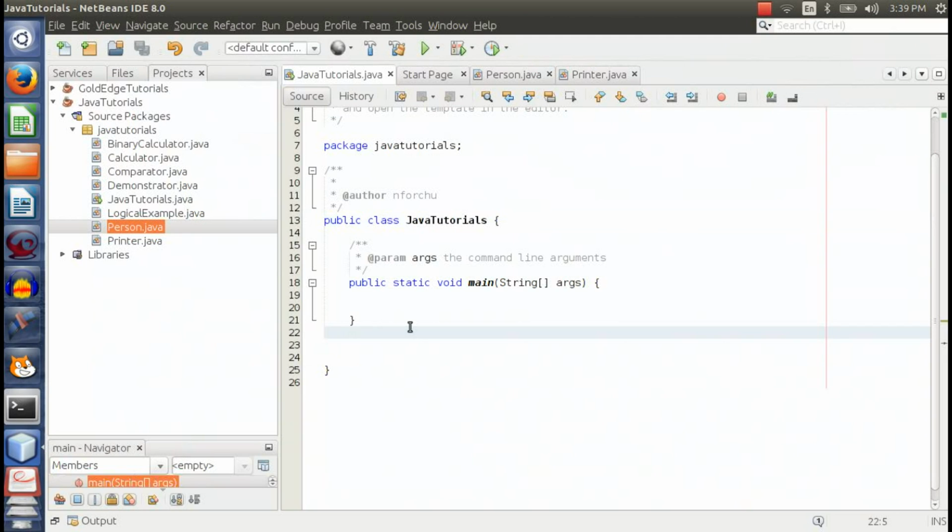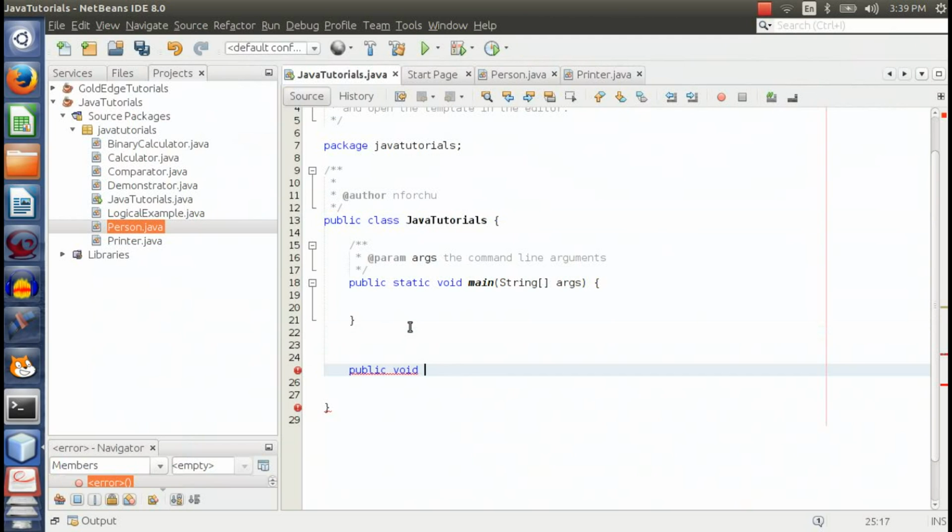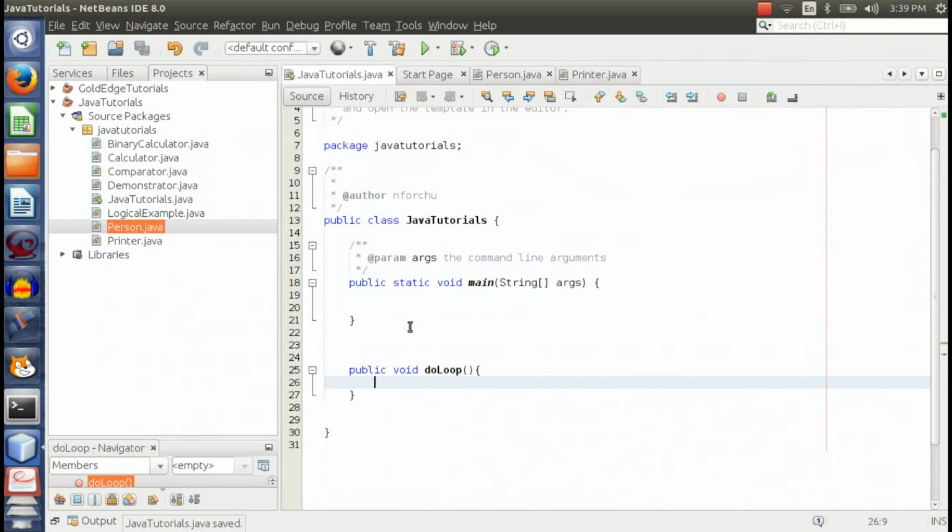I'm going to create a method down here, public void doLoop, for example. Don't mind the name of the method. I'll declare an array. I know we've not talked about arrays yet, but at least you have an idea of what an array is from previous programming languages.